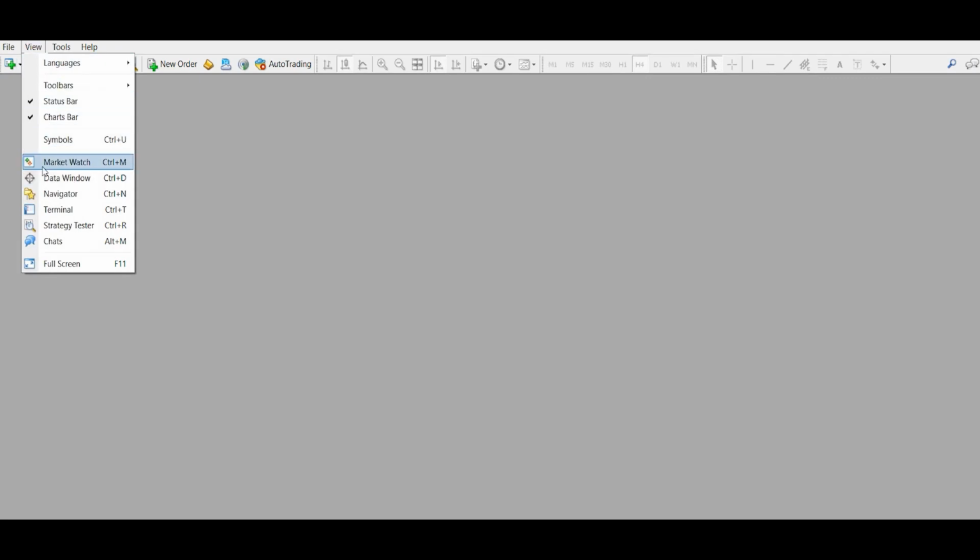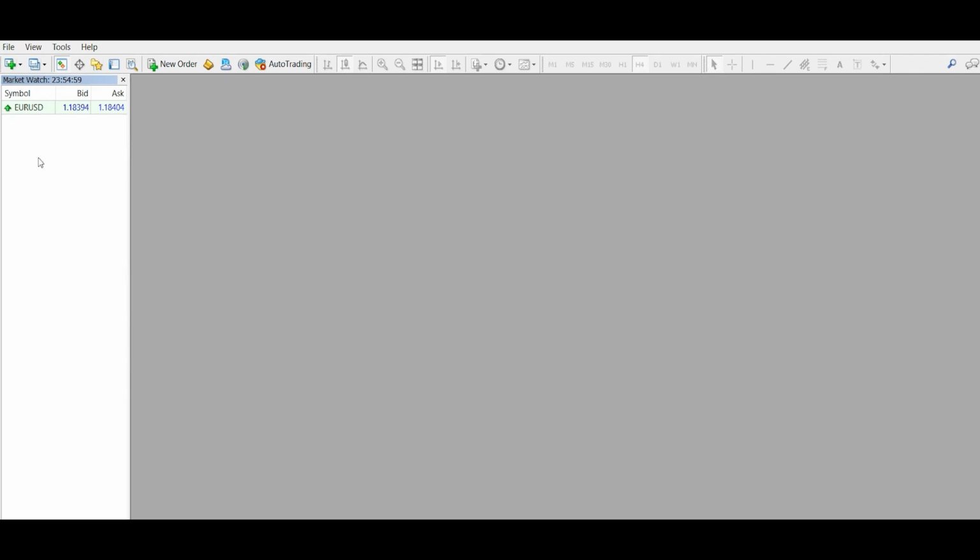Now, pressing the shortcut key Ctrl+M will open the Market Watch window. We press this. There are two other ways for Ctrl+M as well. I close it with the X. If we go to the View section here, we see that under Symbol, which you can also open with Ctrl+U, it says Market Watch, and next to it, it says the shortcut is Ctrl+M. We click this. This was the second way. The third way is right here on this top bar. Well, this is the option you see. It has two arrows, one green and one red. By clicking on this, our Market Watch will also open. That's it. These were the three ways we could open our Market Watch.